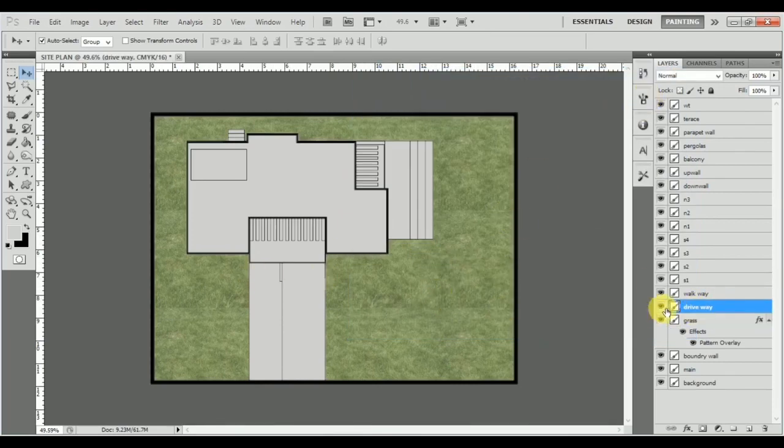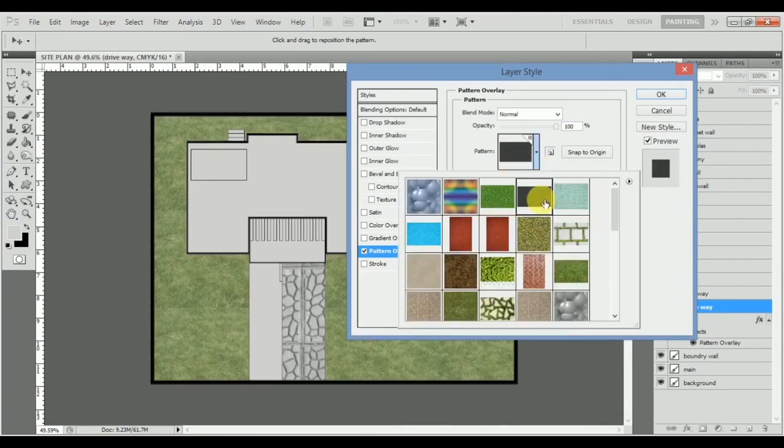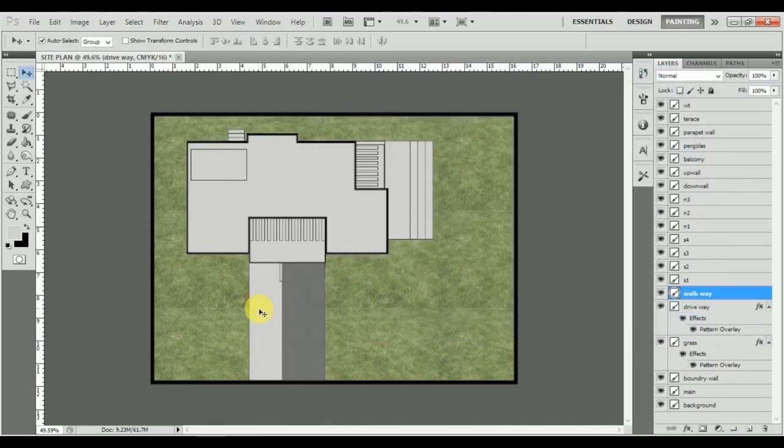Then we've got the driveway. I like reducing the opacity because I don't like too much of the dark pattern to be there. We can go ahead for the driveway and add in a pattern overlay, which is just a little dark. You can reduce the opacity for this also. So a light gray color actually gives us a very nice soothing tone rather than very bright colors.